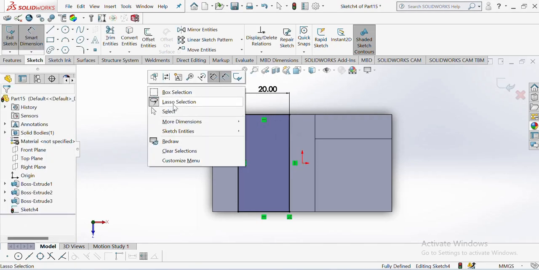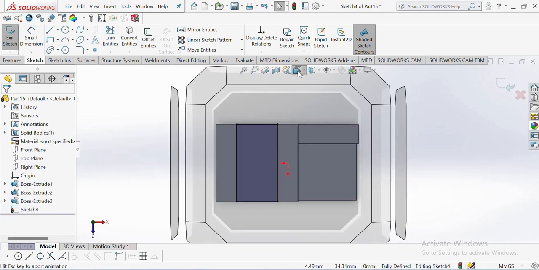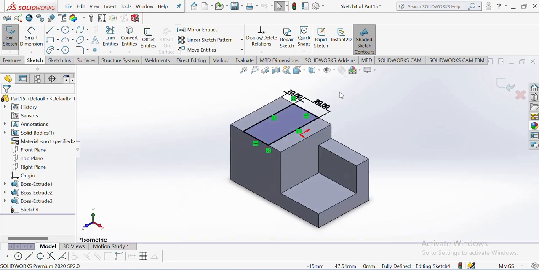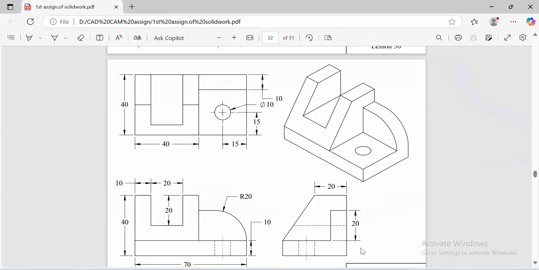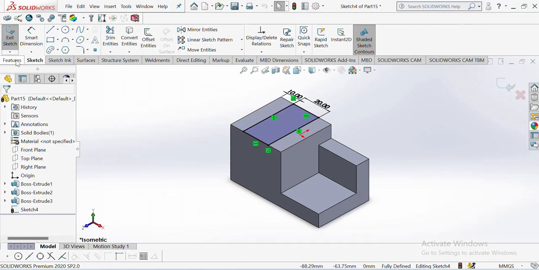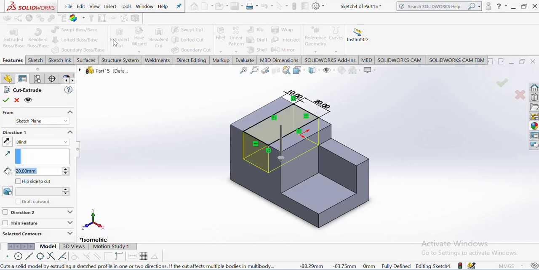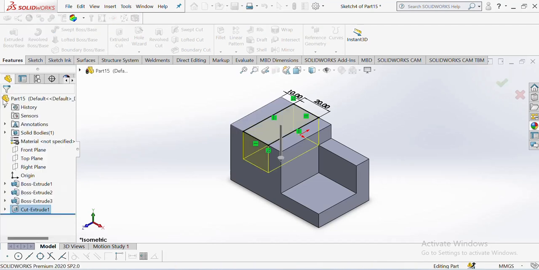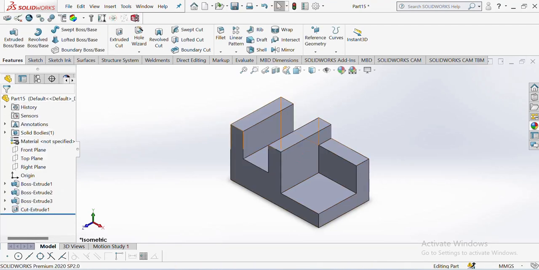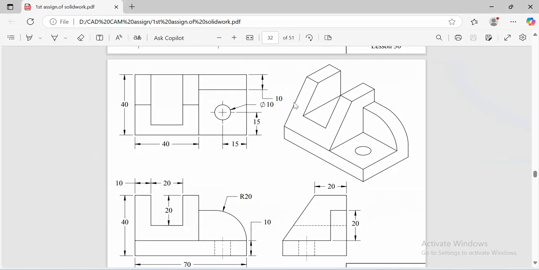Okay, isometric, then extrude cut with length of 20. You see, features, cut, extrude 20. Okay, you see, then cut this one.